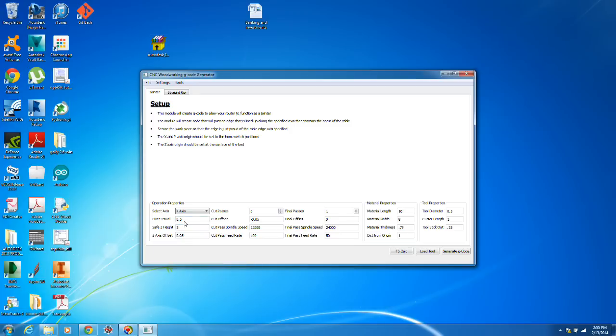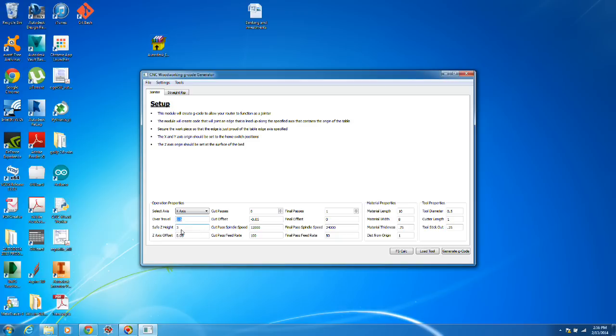Okay, so over travel is basically how far do you want to make it start. Let's say that your board starts here and ends here, but your table goes from here all the way to here. So over travel would say, okay, I'm going to go a half an inch in this direction before I put the bit down, so a half an inch past my work, and then go all the way a half an inch past in this direction. That way, you're not coming down on top of your work in any spot. And you want to set that to a comfortable margin so that you know where you're going.